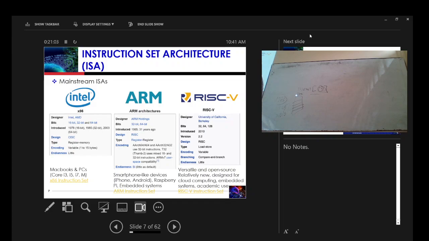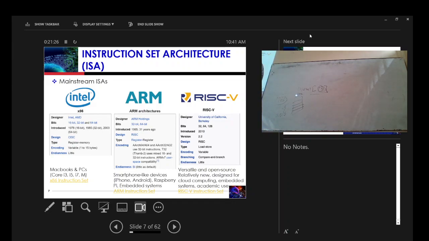Now, if you look at the bits, you can see that Intel has 16 bits, 32 bits, 64 bits. ARM has 32 bits and 64 bits. And RISC-V has 32, 64, 128 bits. What does the bit change mean? Anybody?